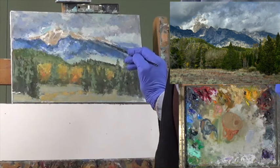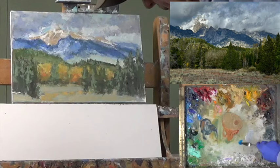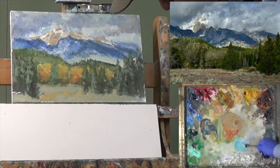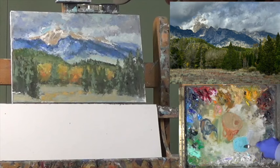Okay, let's add some cerulean, or if you have something you like to make skies with. I like Sèvres blue. Sèvres blue is what I use here.